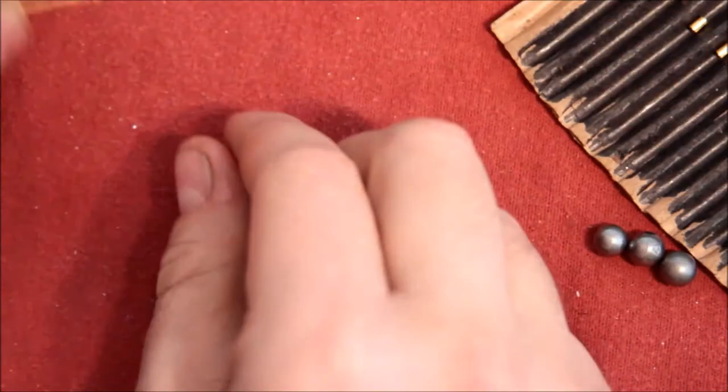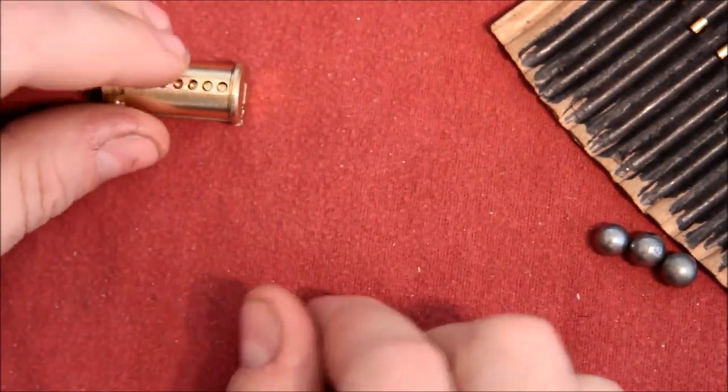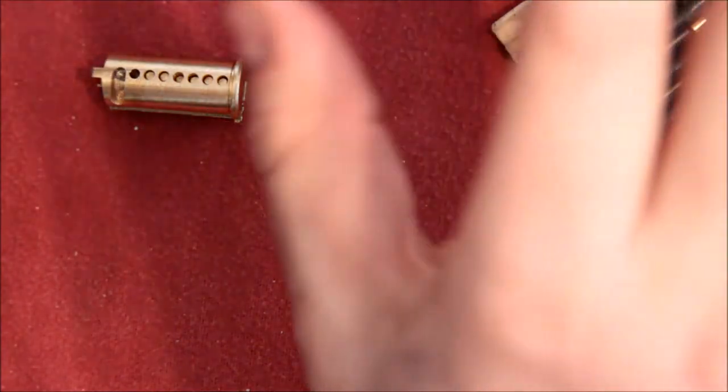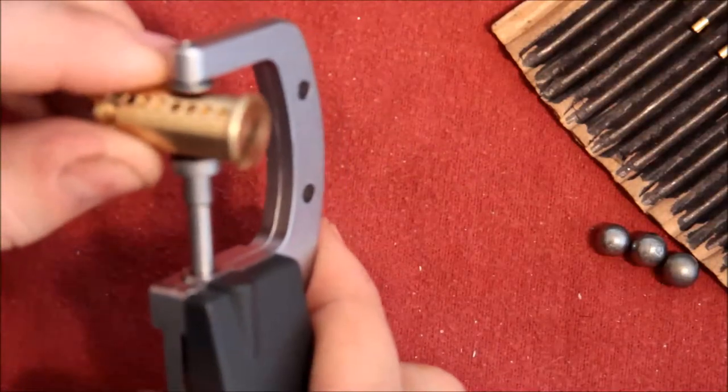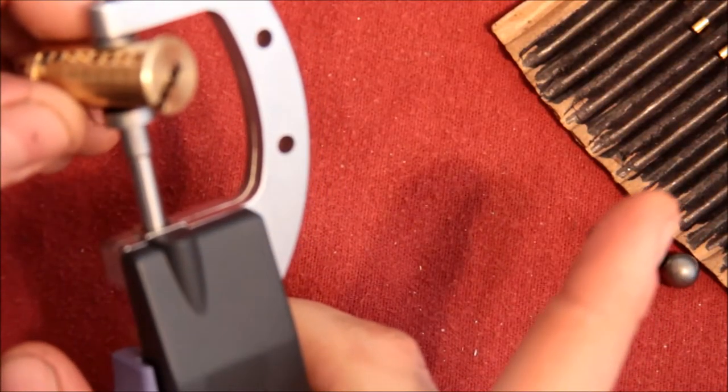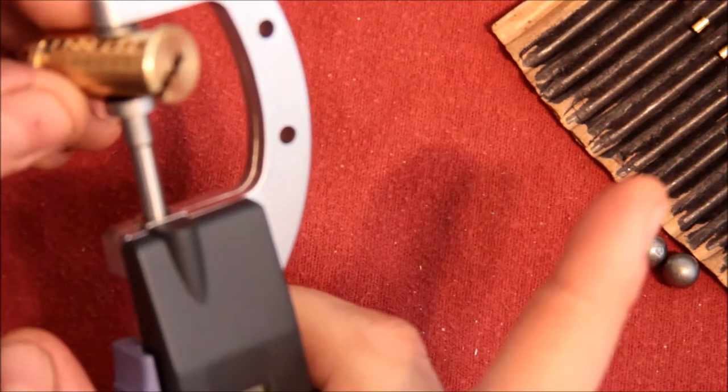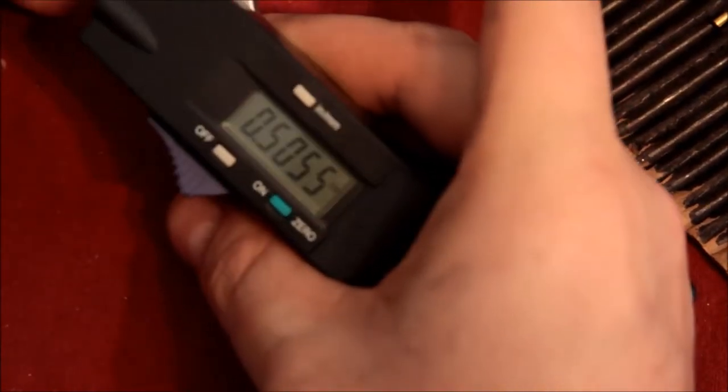Now, the thing I wanted to point out is that if I measure this plug across its sort of the main diameter where it's round everywhere, I get that 5055, which is what I had before. 505. You can see the readout there. 505.